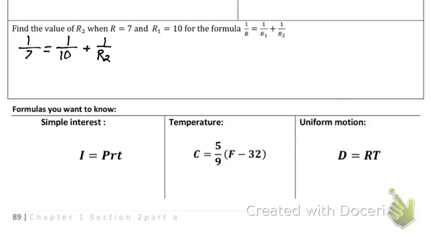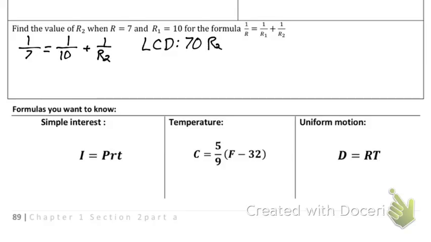Now I'm going to look at this. We have fractions. I want to get rid of those fractions. There's a couple ways, but the way we've been doing it lately is just coming up with a lowest common denominator. Can someone tell me what my lowest common denominator is on this problem? Yeah, it would be close. So 70 works, but we're missing an element. Yes? 70 r sub 2.